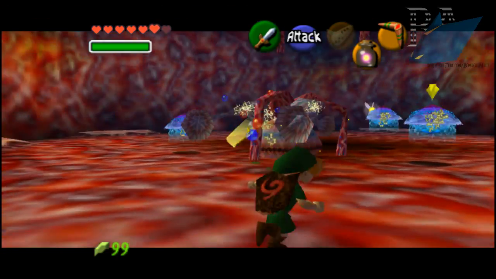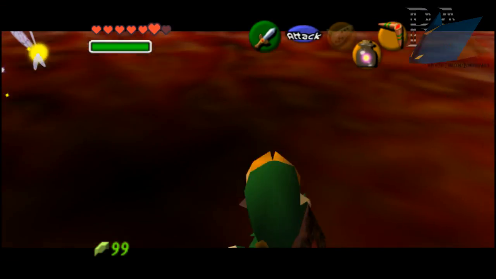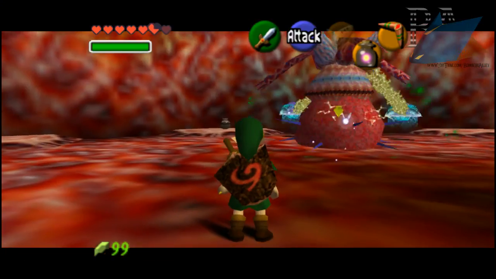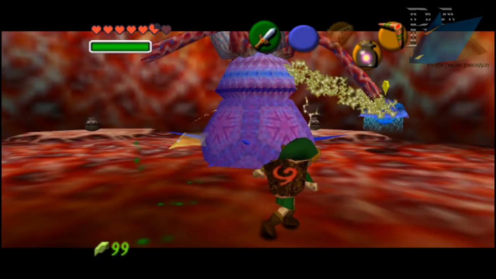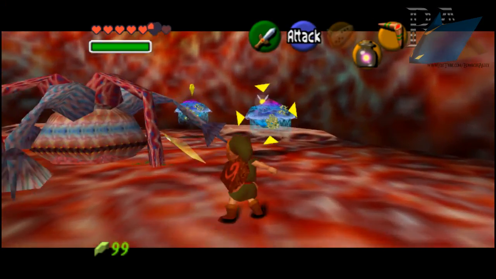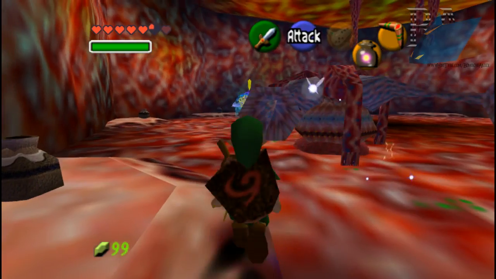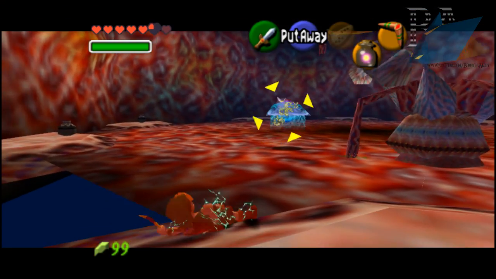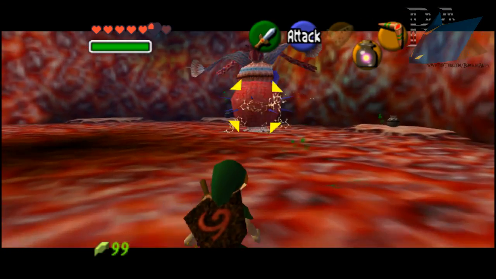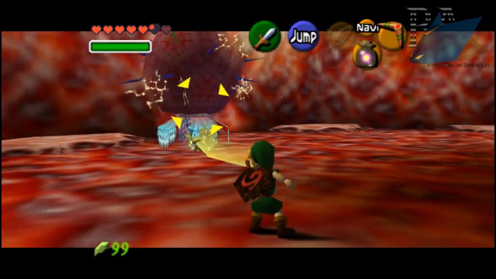See? And then this is where it becomes more important to get rid of the jellyfish because it opens it up. No! So, but you see there, now he has less protection around him. Seriously, come on. And I can take care of those and start attacking. This is not going well. Okay.